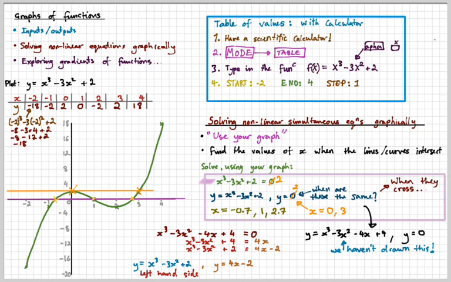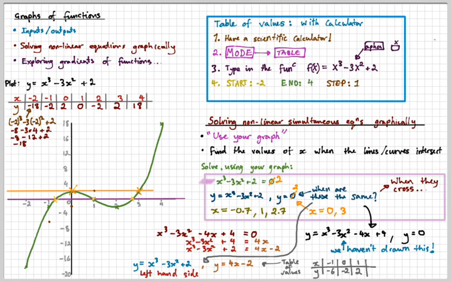Now we should know how to draw this straight line y equals 4x minus 2. Okay. y equals 4x minus 2 is a straight line that goes through the y-axis at minus 2 and has a gradient of 4. So what we're looking for when we solve these two equations graphically is when this line and this curve cross. Okay. You could draw a table of values to draw the straight line if you weren't sure. So let's try that now.